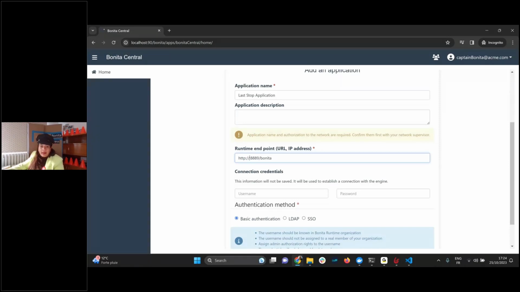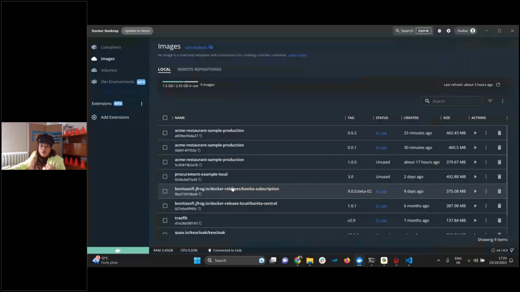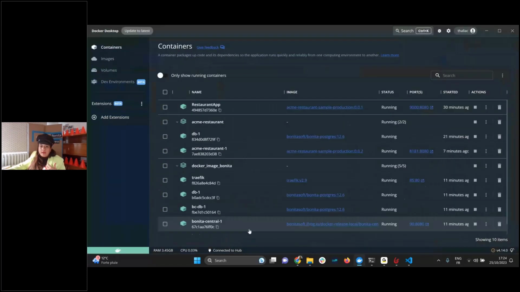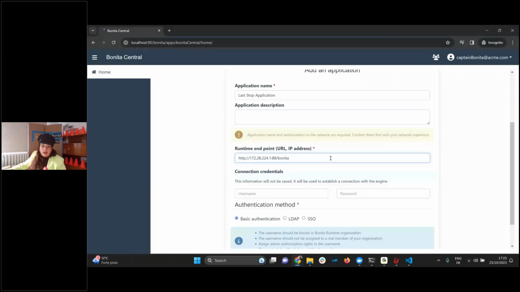And we use the port of our entry point, which is Traefik, which is 85. And we use router gates.